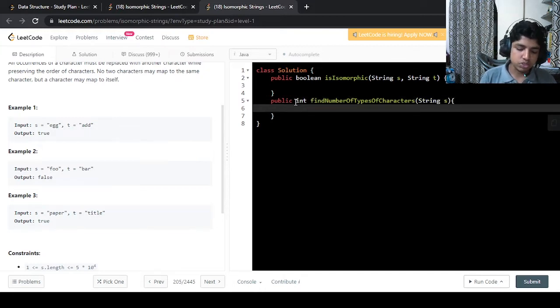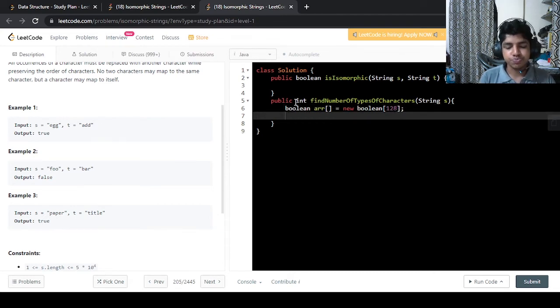So here what we do is we create a boolean array, and we size it to the ASCII value, boolean arr equal to new boolean 128, since ASCII has 128 characters. So here we loop through the string: for int i equal to 0, i less than s.length, i plus plus.